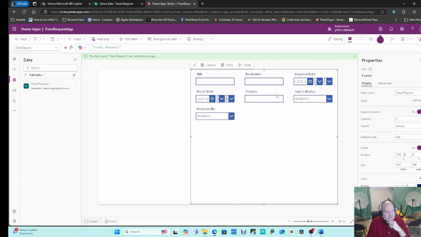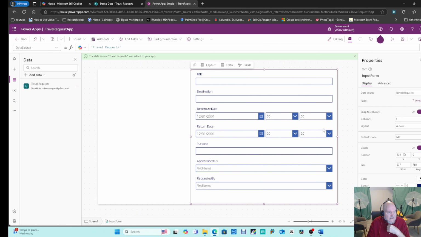Now you see that it's kind of not formatted the way we want it. So what we'll do is we will change some of the properties of this form. Number one, we're going to change the name of the form. We're going to call it input form. And we're going to change the columns. We're going to go to one column, and that will expand it.